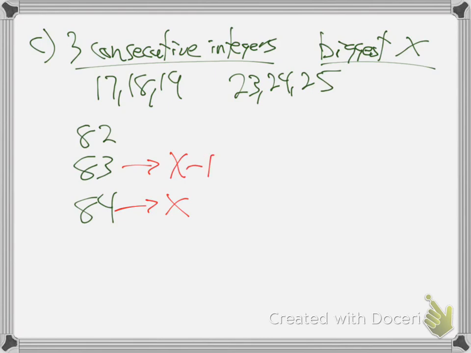X minus 1, huh? It's 1 less than X. And what's the formula for the one right before that? X minus 2. You just keep backing up 1, huh? If the greatest one's X, and there are 3 in a row, then the one back is X minus 1, 2 back is X minus 2, huh?